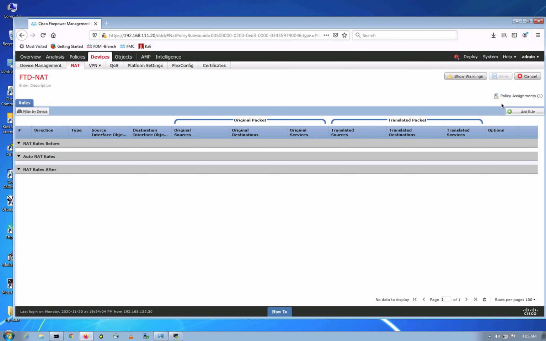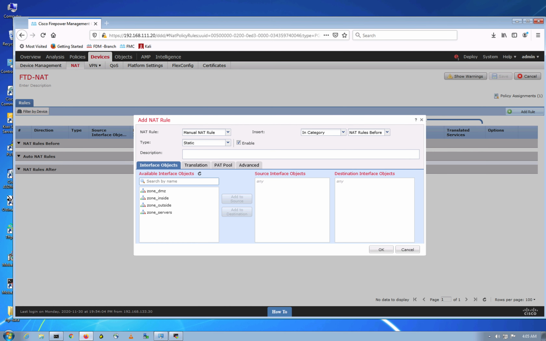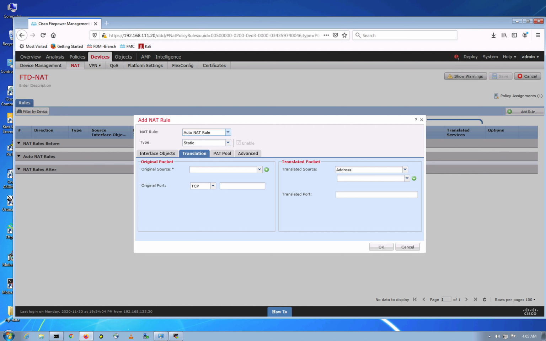So let's create the first rule. First, we'll dabble with our Auto-NAT. So let me go and select here. So this is what I was telling, right? You have two types of NAT rules. So we'll create Auto-NAT first. Again, you have options of static and dynamic, just like your static PAT, dynamic PAT. Similarly, you can have static and dynamic. We'll start with dynamic. We'll create something very simple, which is a dynamic NAT rule.